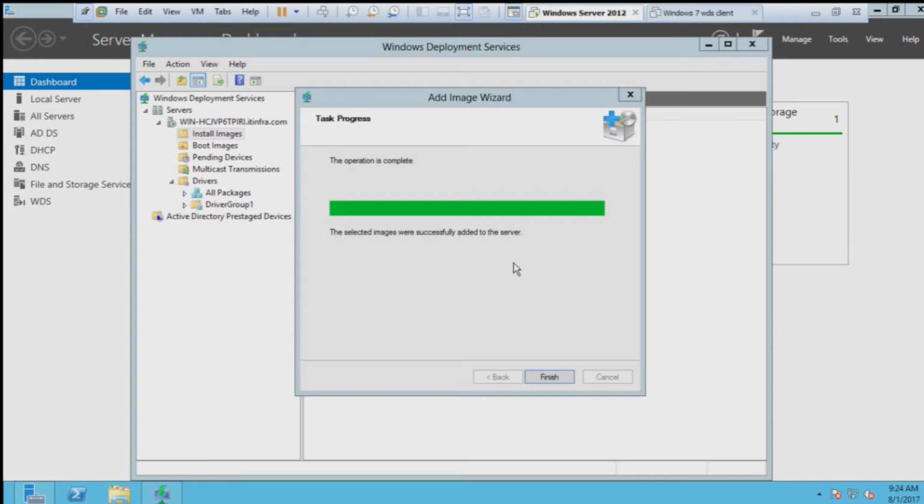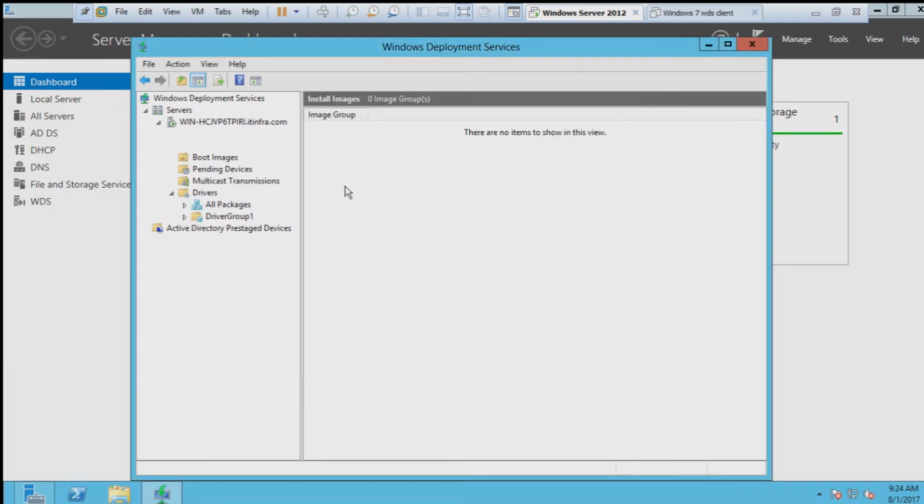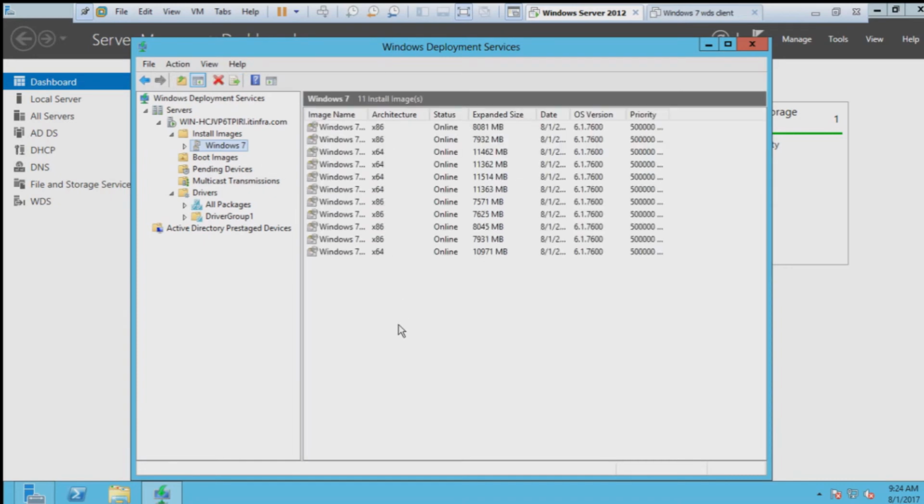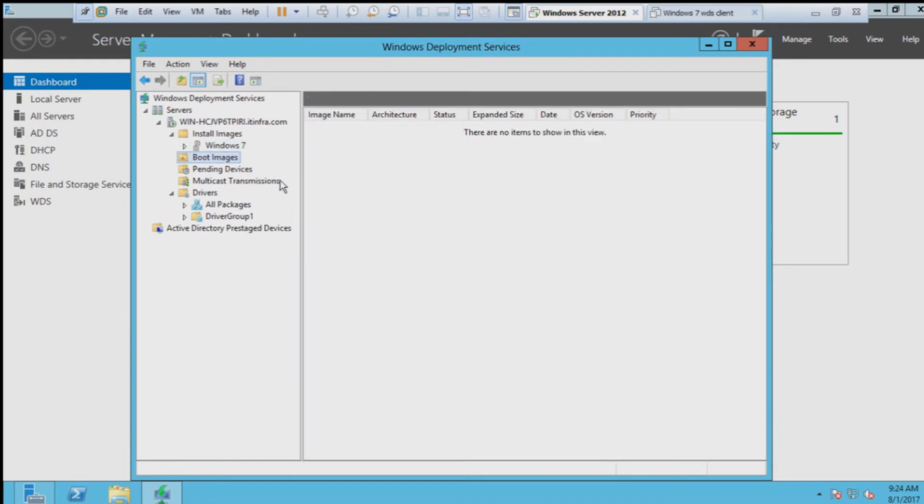Yes, so the image was added, and now we need to add a boot image.